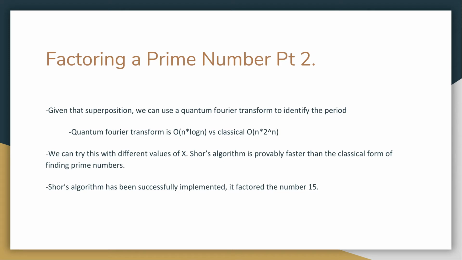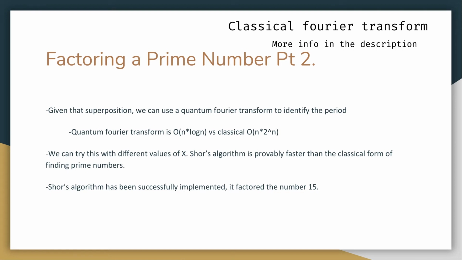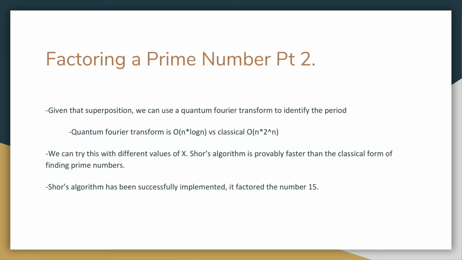Now, I'm not going to describe what a quantum Fourier transform is, because it's very, very out of the scope of this. But a Fourier transform in the classical form takes a function, a wave, and breaks it down into the composite waves. So a Fourier transform would be able to tell you that the wave sine squared times cosine squared is made up of sine squared and cosine squared. In the same way, a quantum Fourier transform can tell you what this wave, this plot of the sequence, is made of, and then it'll give you P or Q.